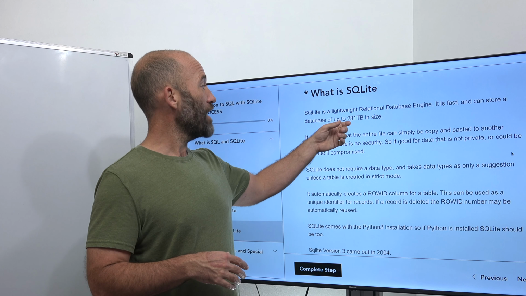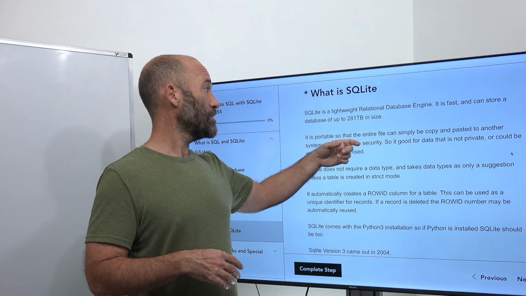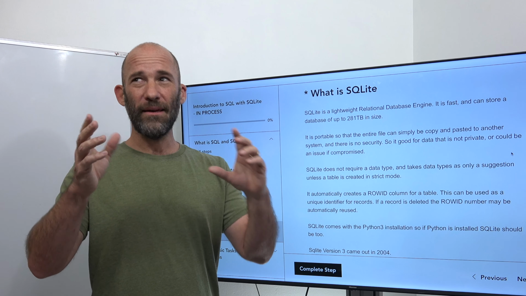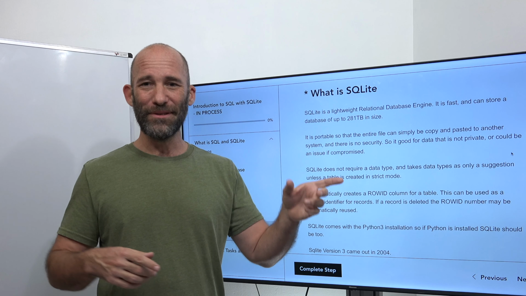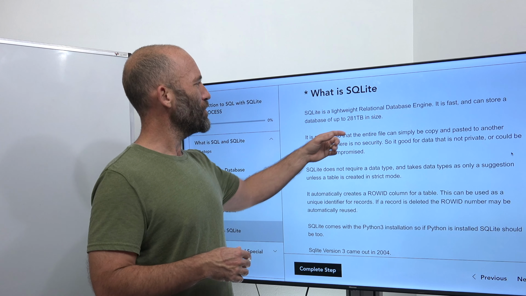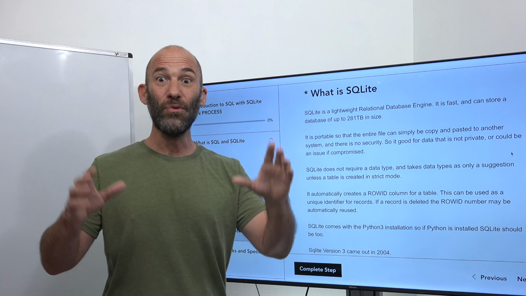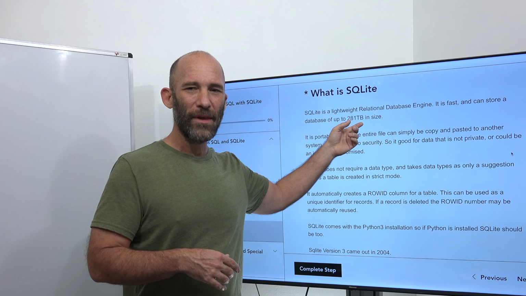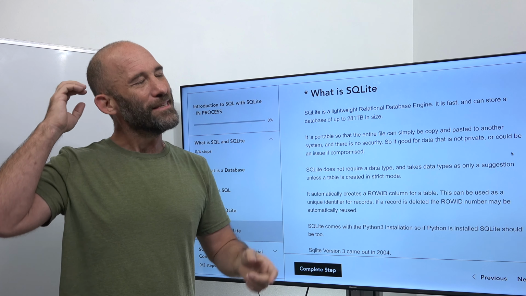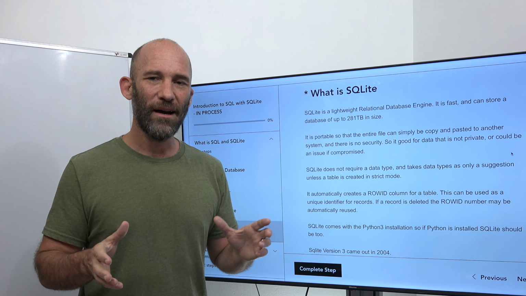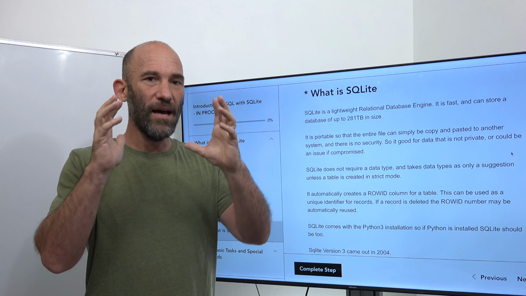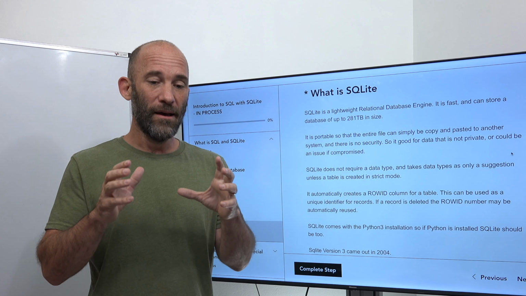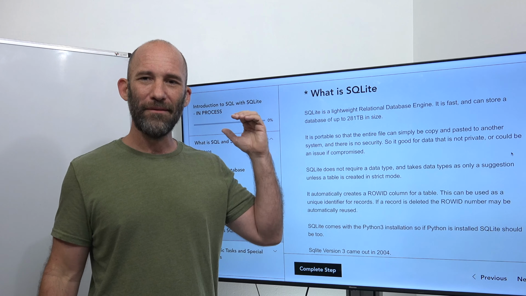The other thing is that you can have a database up to 281 terabytes in size. Now, I think in one of the previous sessions for this series, I said you could have a database up to 240 terabytes in size. So you might wonder what the difference is here. And basically the difference is the problem that you get to with the database size when it comes to SQLite is not what SQLite as a database system can handle, but it's more what your hard drives can handle.